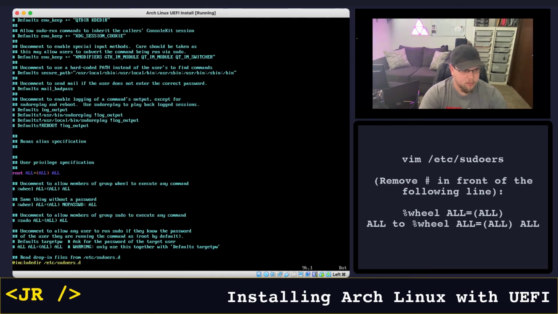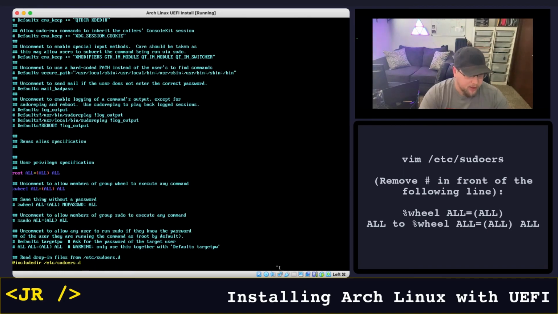So if we go down to the bottom of this file, you'll see this line that says uncomment to allow members of group wheel to execute any command. You still have to use sudo and the command that you want to run, but this will allow our account we just created to do that. So press I to go into insert mode and just remove the comment in front of this line, and then you'll be fine.